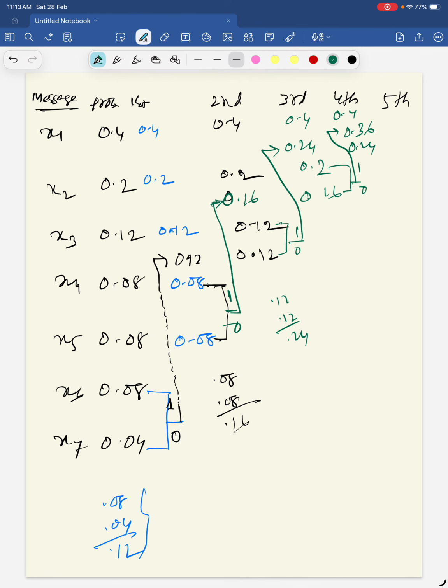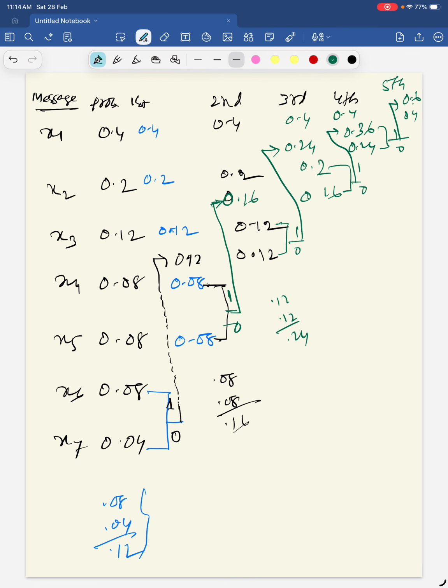This is 1 and this is 0. Now again, if we add together, it will be 0.6. I will write the fifth column a little bit at the top. So 0.6 goes to the top, and this is 0.4.